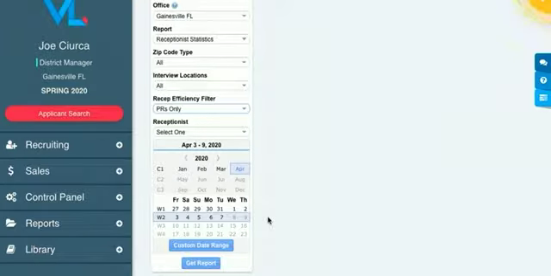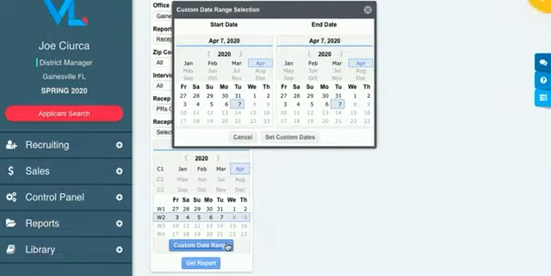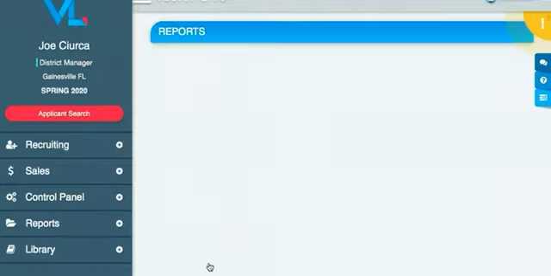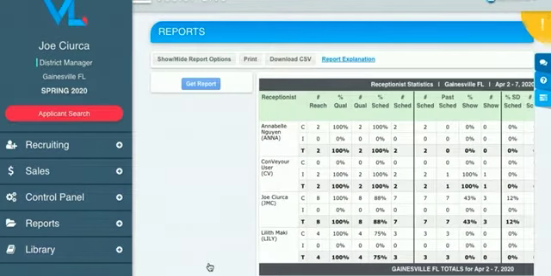The region, however, runs contests Thursday through Wednesday. The region wants to focus more on making sure that we're impacting the direct training class, because any Thursday set PRs, you're not likely to impact that training class. So you have to go to custom dates and click Thursday. Wednesday's tomorrow in this case, so it's going to be Thursday running through Wednesday. I'm going to click set custom dates, and then click get report, and then boom, there we go.